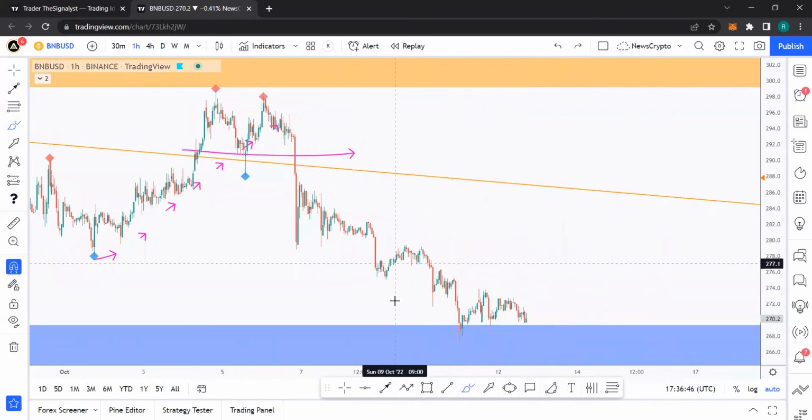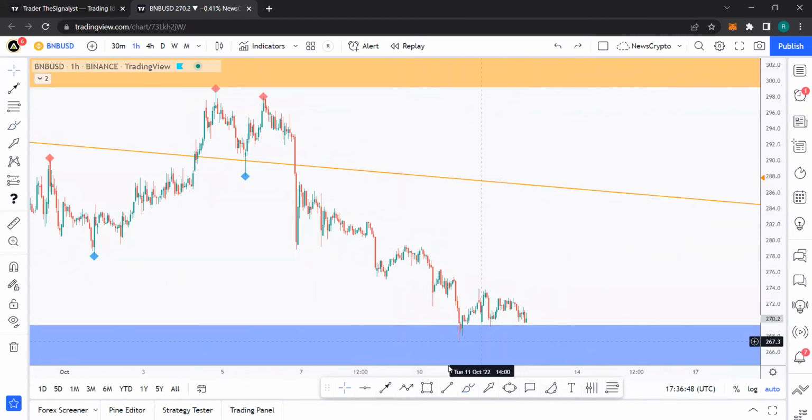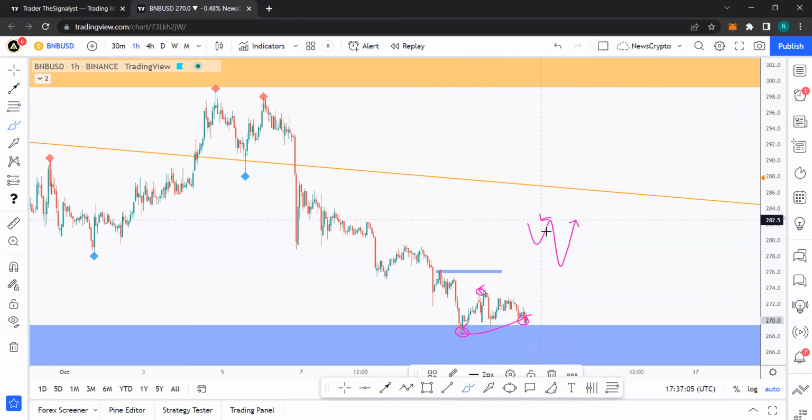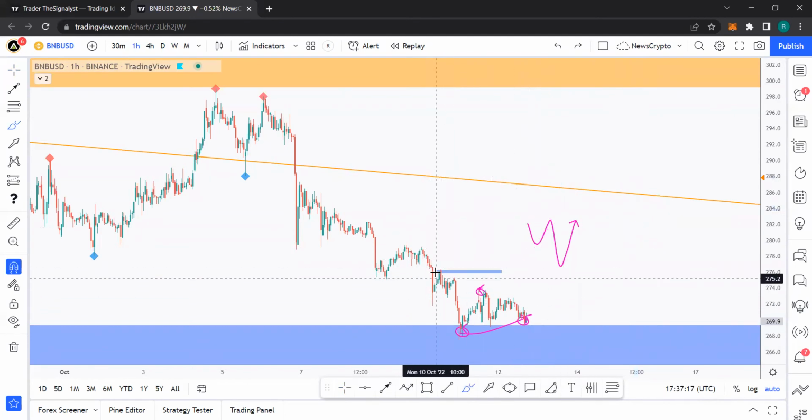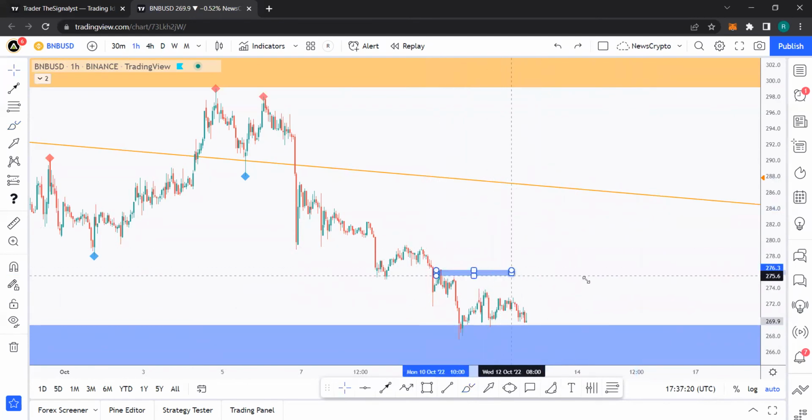So for the boost to take over, we apply the same logic. We need a break above the previous major high, which is currently this one, but I would personally like to go for this one because it's bigger and it resulted in a lower low. This high is only the result of a higher low. So usually with a lower low, this high would be stronger than this high. Lower low, higher low, this is stronger than this one. So that's why I'll go for the upper one for extra confirmation.